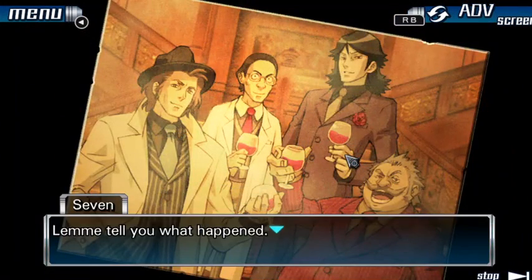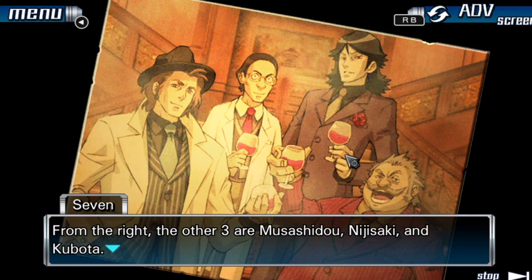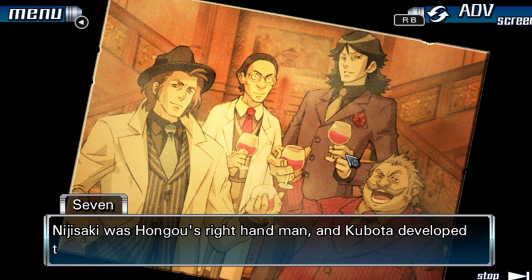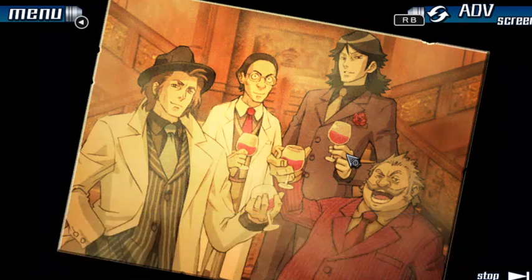Let me tell you what happened. Like Snake said, Ace is Hongo from the right. The other three are Musashido, Nijisaki, and Kubota. Musashido was the man with the cash. Nijisaki was Hongo's right-hand man, and Kubota developed the actual technical details of the experiments.